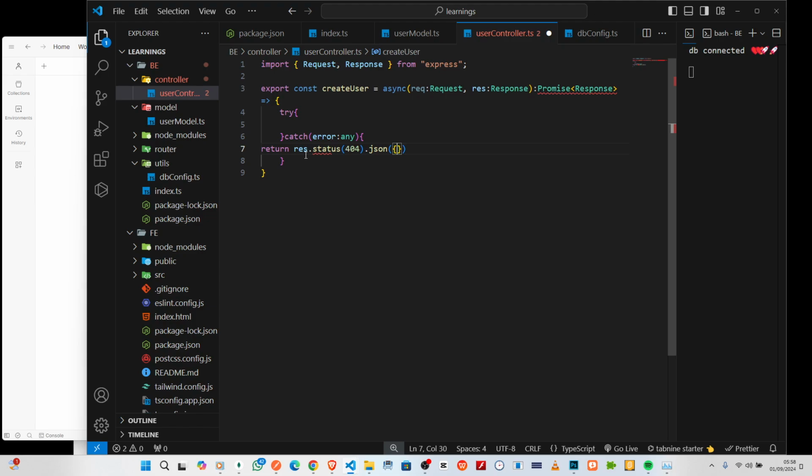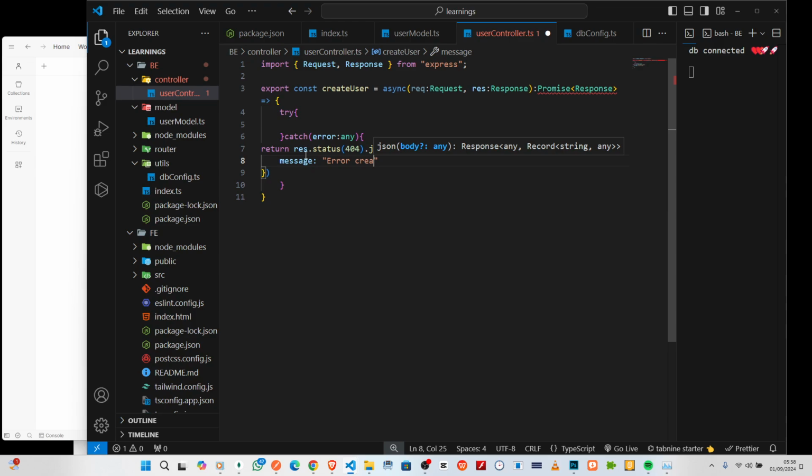So message should be error creating new user. It will make sense here. We see within that error, so error dot message. Okay, so let me copy here, just paste it here. So this one I say creating new user, it's okay. So let me remove here.